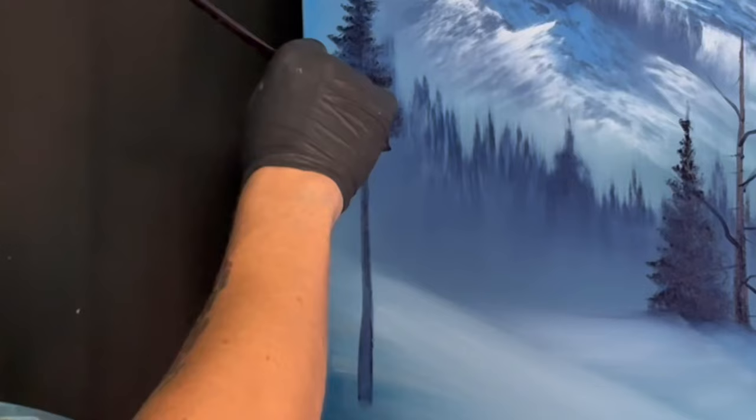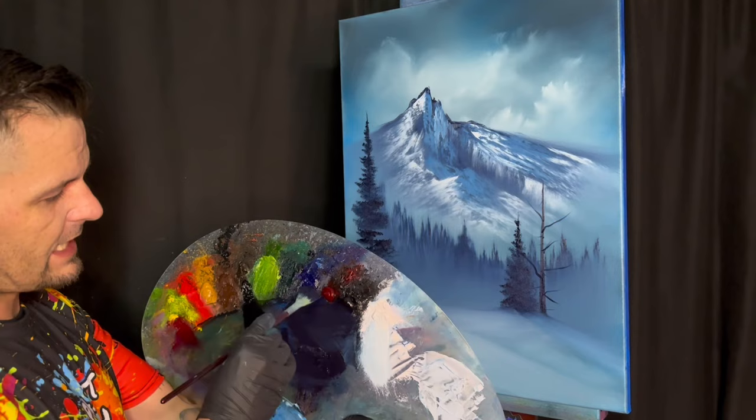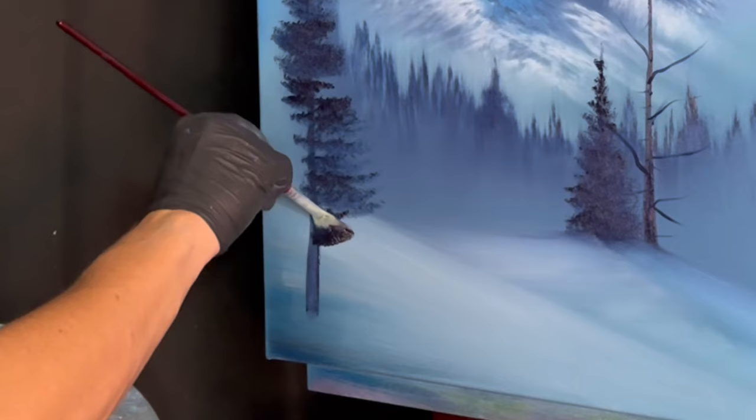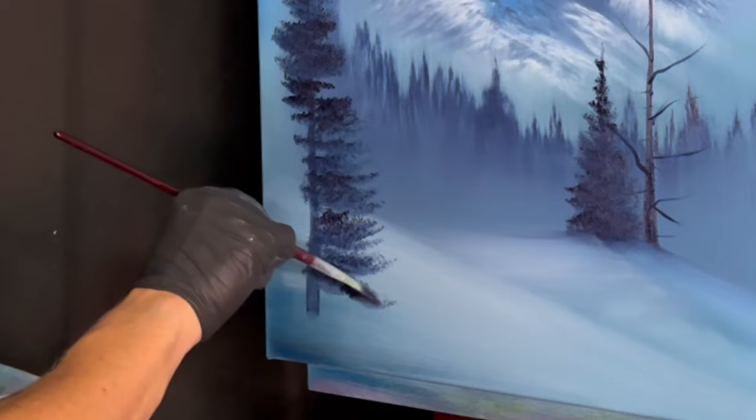So as we come in, all we're doing, kind of popping in, working those branches outward, right? Working them from the middle. Going back, loading up the brush again. Black and blue, black and blue, black and blue. Come in, we hit the front, go out, pop, pop. Maybe extend it a little bit out, a little bit further, right? Out again, if you want to go a little bit further. All you got to do is touch it, touch it, touch it. And the faster that you do it, and the more random that it is, the cooler it is in my book anyway. The more different little things, right?